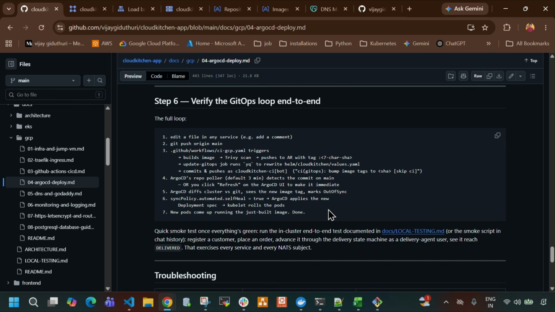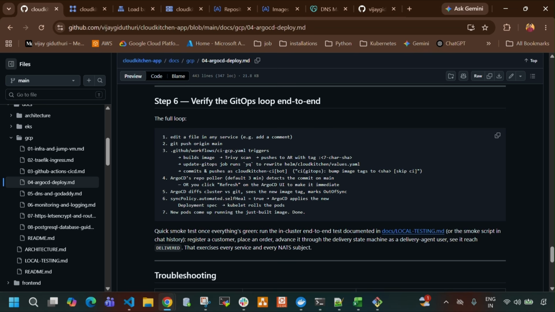So now let's talk about step 6, guys. Finally, in step 6 we will test this entire loop by making a small change in any service and pushing it to main, watching CI build the images, and it commits the new tags, and Argo CD will roll the pods automatically. The total time from git push to running the new code will take around 2 to 3 minutes, guys. So now let's add a small commit for a Dockerfile or GitHub Actions pipeline, and let's watch these changes, guys.